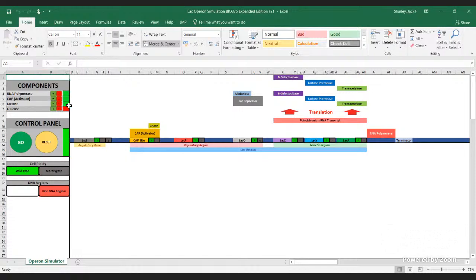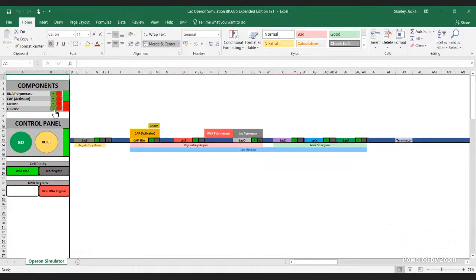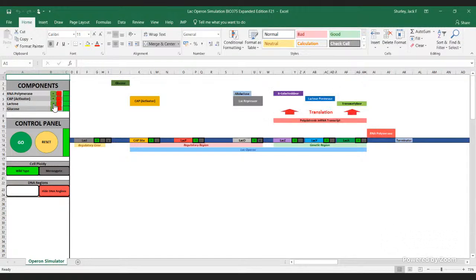So we can see over here in green, this is the stuff we turned on. If we get rid of our lactose and slap glucose back into the mix, nothing's happening, right? Our polymerase can bind here, but the repressor is still present, so we don't move forward. We could slap some lactose back into the mix, but we still have glucose. And in turn, we're going to go through this process because the lactose was present, but our products that we're seeing over here are not the same. Let me get rid of lactose or glucose again, sorry.